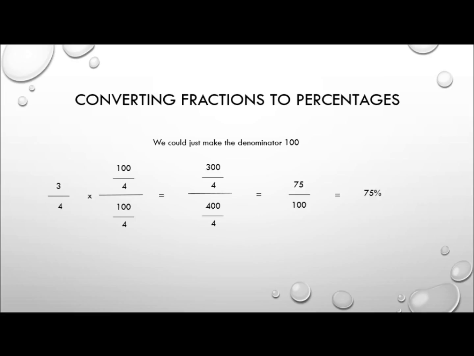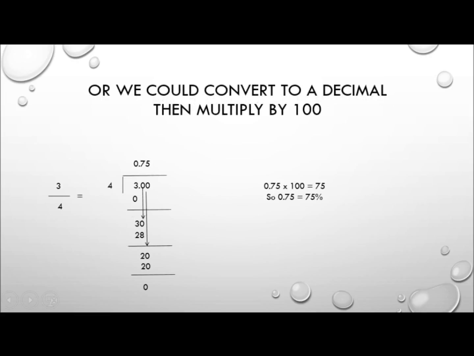So all you do is multiply the denominator by 100 over the denominator. So if we have 3/4, we just multiply the denominator by 100 over 4, remembering that whatever we do to the denominator, we must also do to the numerator, so we have to times the numerator by 100 over 4. And then we just simplify it by doing the division. So if we're multiplying 3 by 100 over 4, that gives us 300 over 4, which simplifies to 75. And of course we've already made the denominator into 100, and since a fraction over 100 is already a percentage, so 3/4 is 75%.